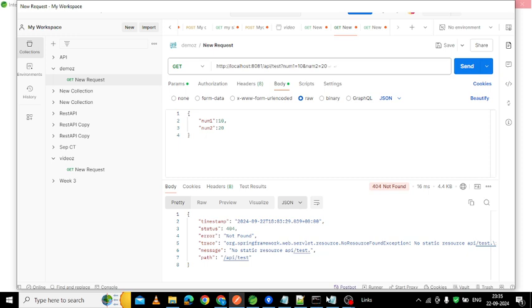Close Postman. Postman is not responding. Close the code basically. So here we go to add controller. So again we open Postman.